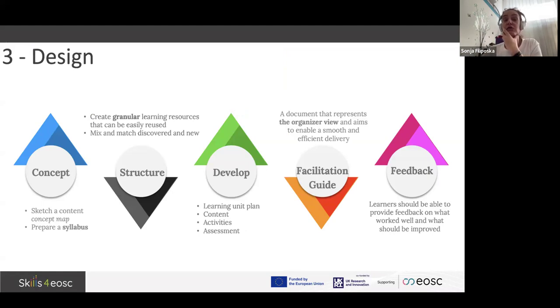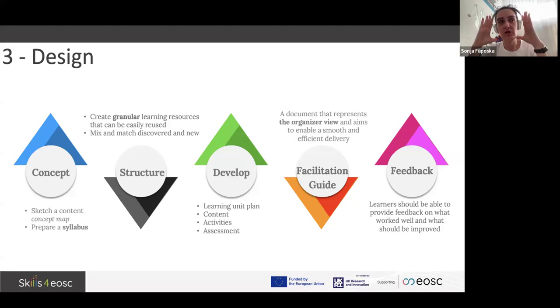The first thing that you need to do is grab a piece of paper and start jotting down your thoughts. We call this sketching a concept map. So you know the title, you know the learning objectives, right? You did your search and discover, you know what is out there, you decided which pieces are very interesting and you would like to reuse. You got inspired from the ones that are great, but you cannot reuse.